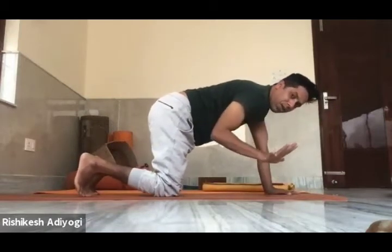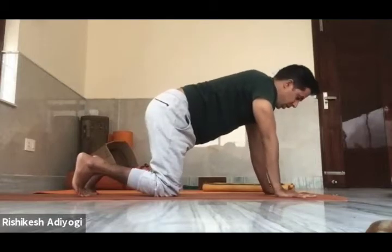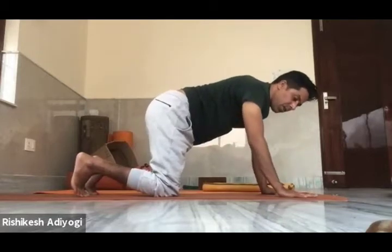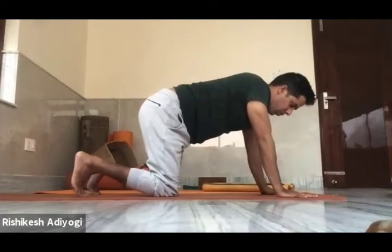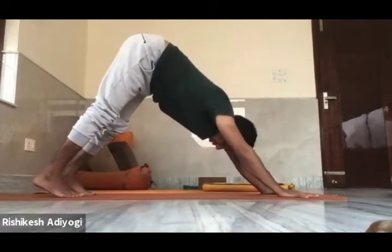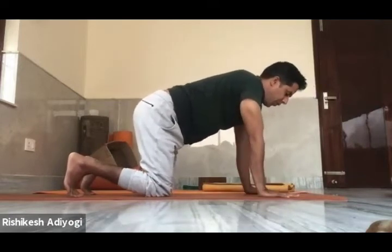And at the same time, pressing the palm, the wrist bone should be pressed down, spreading fingers wider, always energized. So fingers are pointing forward, energized forward. Exhale back. Okay. Now second, what we have to do from here, we can do a few rounds.